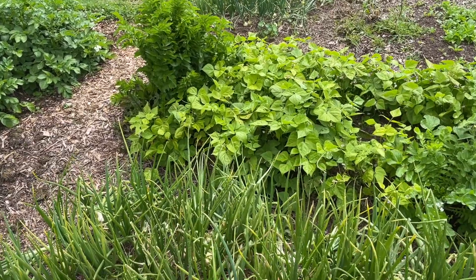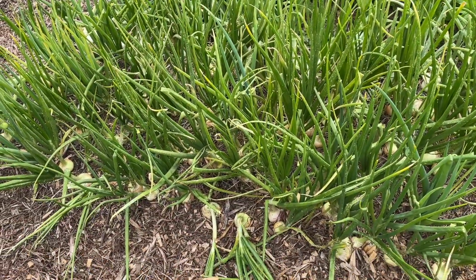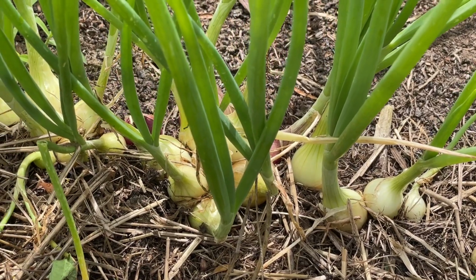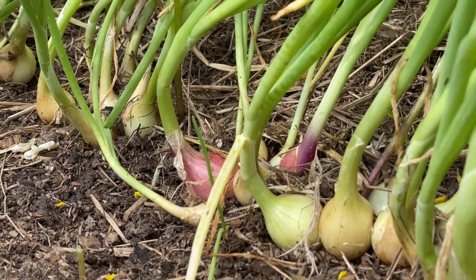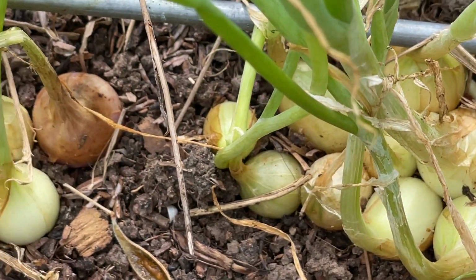Today we are having a look at my main onion bed and deciding whether it's really ready to harvest. Well, this is my main onion bed. I do have 3 other beds of onions. One bed I've planted fairly late and I didn't thin it out, and I'm going to use these little onions for pickling onions. I'll be harvesting these ones soon.